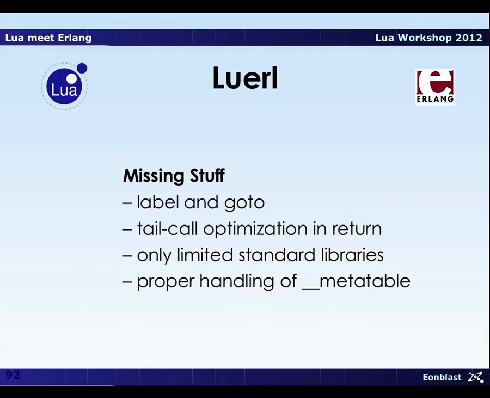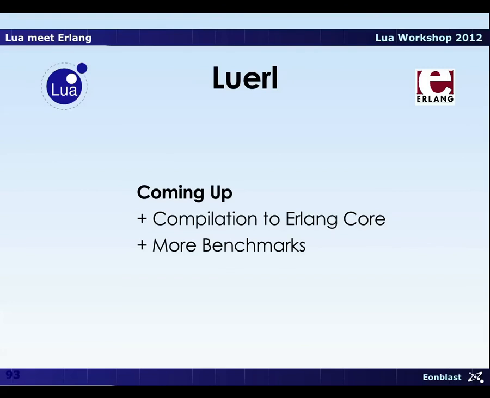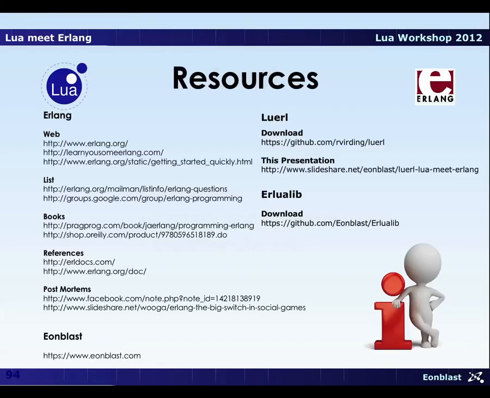Luerl, as I said, is work in progress. Stuff that's still missing are label and goto, the tail optimization and returns. It only has very limited standard libraries available right now, and there is no proper handling yet of the underscore meta table. What's coming up is compilation to Erlang core, as I just mentioned, and we'll have more benchmarks for you then.